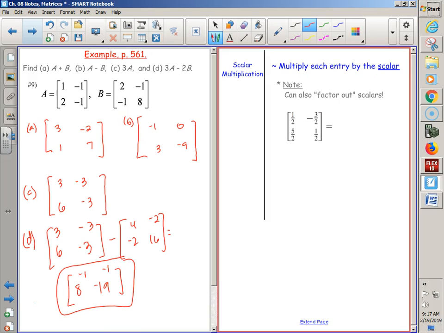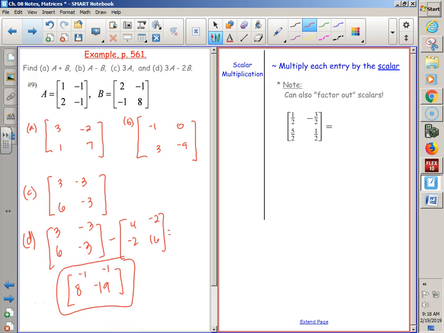So what's going on this page? We actually kind of did the scalar multiplication already. Both of these needed scalars, aka constants, to be brought in. But as we just saw, scalar multiplication is multiplying each entry by a number. Well, if we can bring scalars in, what else do you think we can do?